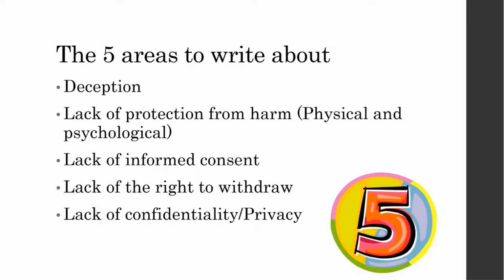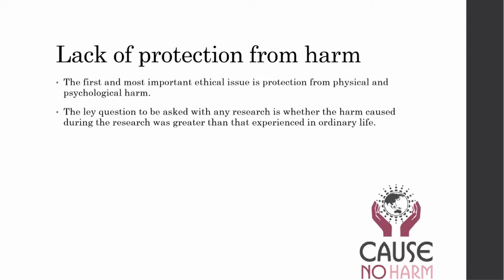Now, for us, we should have already had some interaction with the lack of protection from harm. As we know, with the ethical guidelines, participants have to leave in the same state in which they entered. So, what we need to think about here is what type of harm can be caused from the experiment, physical or psychological. Whether the harm caused during the research was greater than what they usually experience in ordinary life. If this is so, then we need to potentially readjust our experiment so that it is not greater.